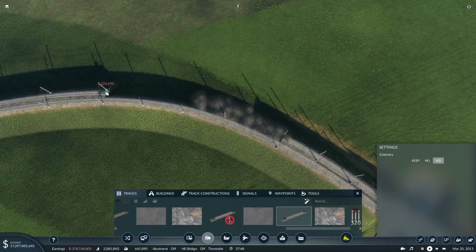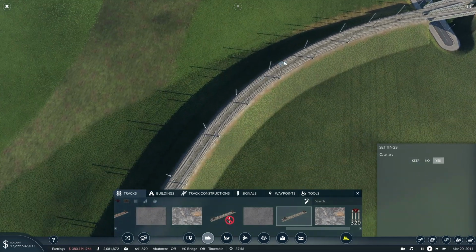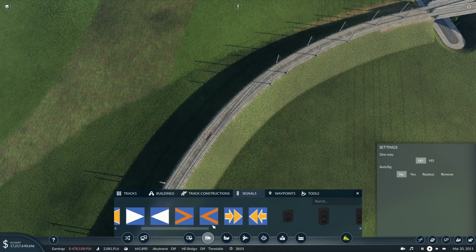Let's just put this back in bit by bit, just have a quick look by eye to where the switch would be. I'd like to get a train in between those two switches, and then we'll put a signal on here.